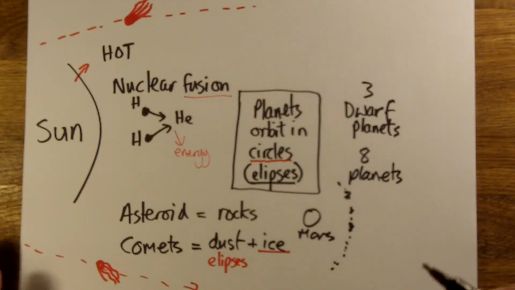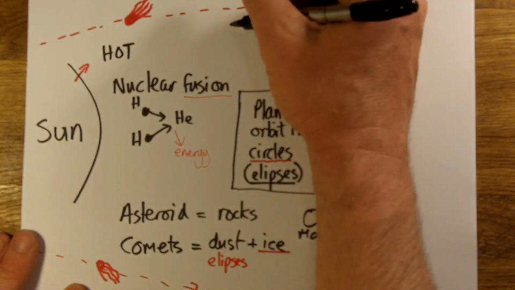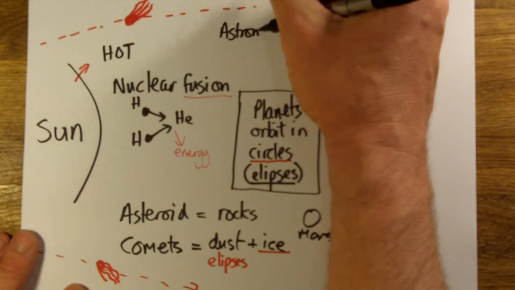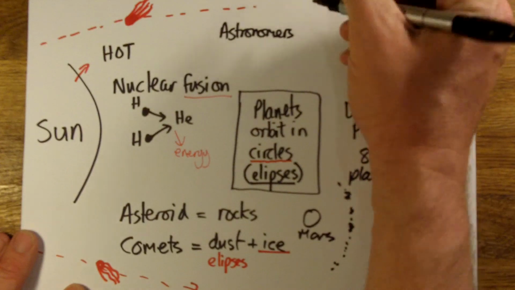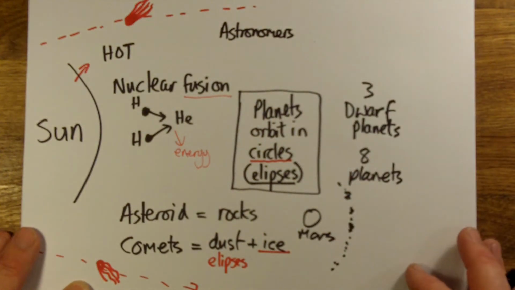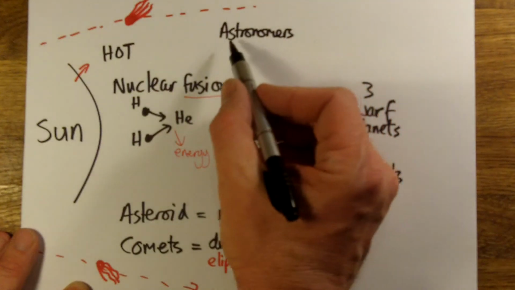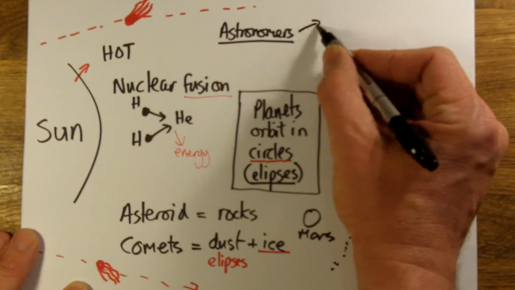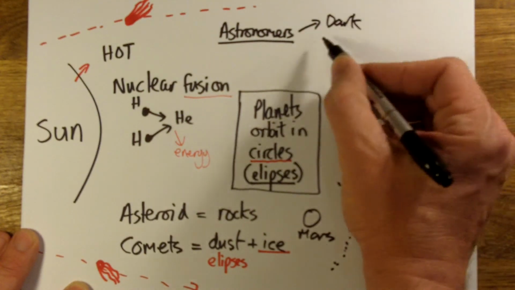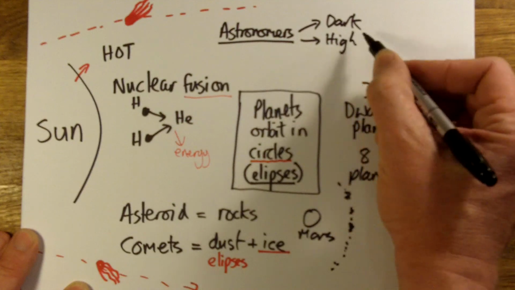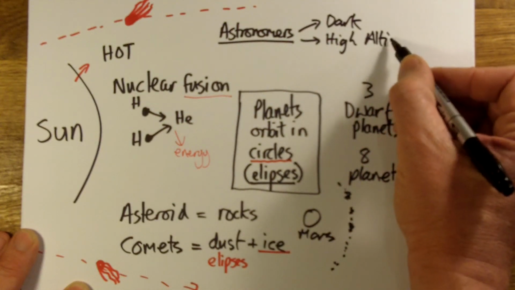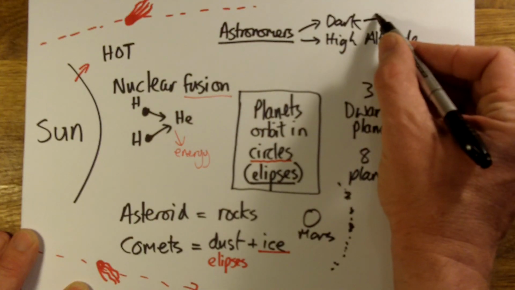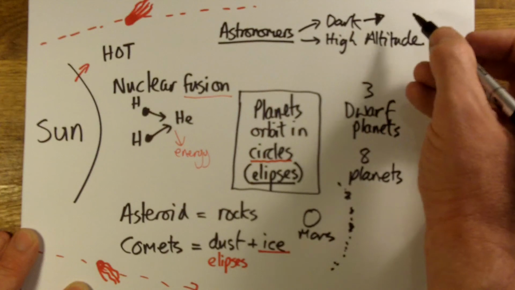One last thing, which is just about light pollution. So obviously everything we know about stars has come from astronomy. We haven't visited stars, we've sent probes towards the sun but not that near, so everything we know about the stars comes from astronomy. Now astronomers normally like to work in places which are dark and at high altitude. The reason for that is obviously when it's dark we can see more clearly.